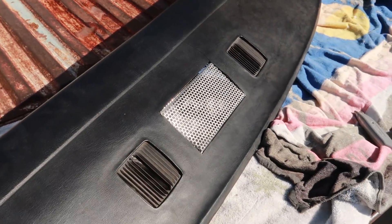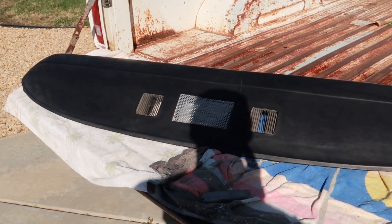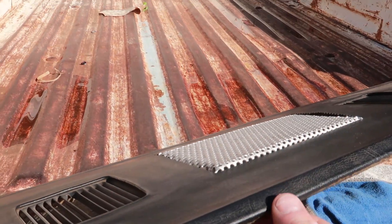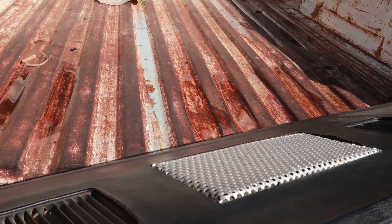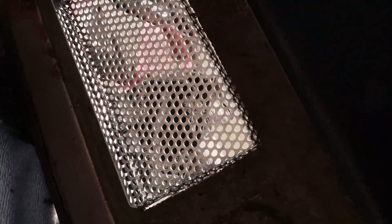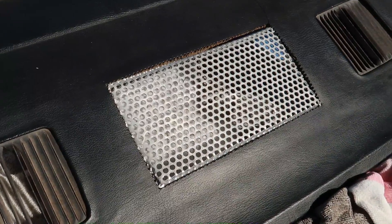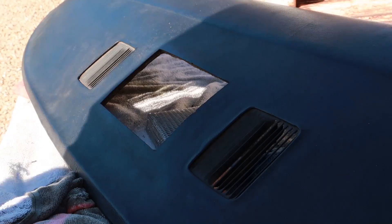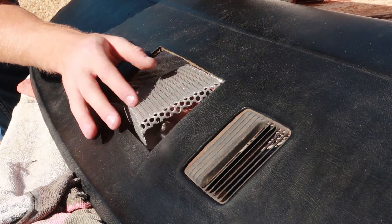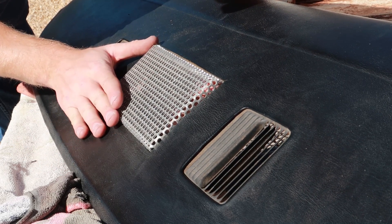You can kind of see the look I was going for. I'm not getting too crazy because I still need to do some trimming, but I just wanted to get an initial look. I kind of like that — I think it looks pretty good. The nice part of how I made it, it'll sit up a little bit and it actually looks somewhat professional. I'll take it off, polish it, get it fitted properly. You can see why I curved those edges — so it'll sit relatively flush inside.